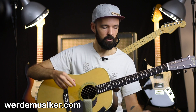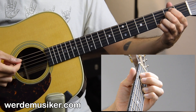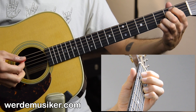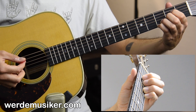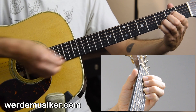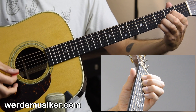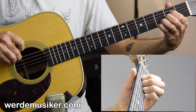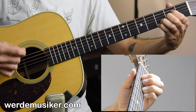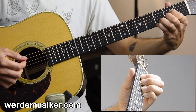After that we go again to E minor 7, but the picking is a little bit different and we go to another chord — namely the A7sus4, which is quite similar to the E minor 7. We just place our index and middle finger one string up, so we're in the second fret of the D string and second fret of the G string, and those two fingers are still in the third fret of the B and E string. We don't hit the low E string there — it's a beautiful chord.